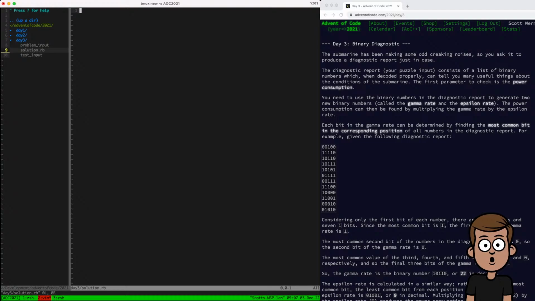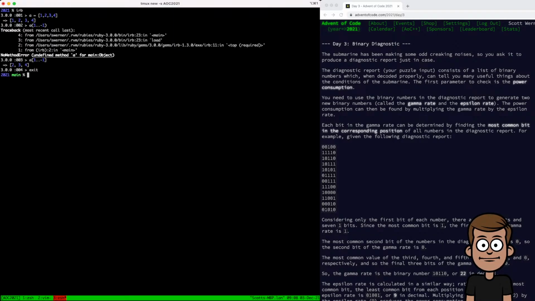So produce a diagnostic report. The gamma rate, you use binary numbers in the diagnostic report to get 2 binary numbers. Power consumption can then be, okay, so we've got a diagnostic. Well, what we want to do is, let's do a couple tests here. Puts, expect 1, 2 equal.